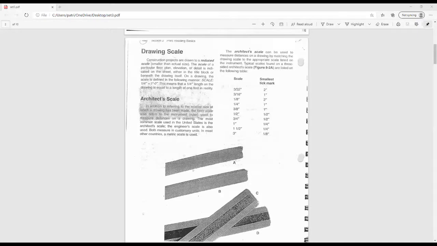What I always do is go to the first number, if there is a number, and count the things in between. But this list on the screen tells you what the smallest marks mean on each scale. So we were just doing 1.5 inches, and it says the smallest mark would be 1/4 inch. When you're measuring something, it might be 1 foot 3 1/4 inches, so you would need that 1/4 inch mark.